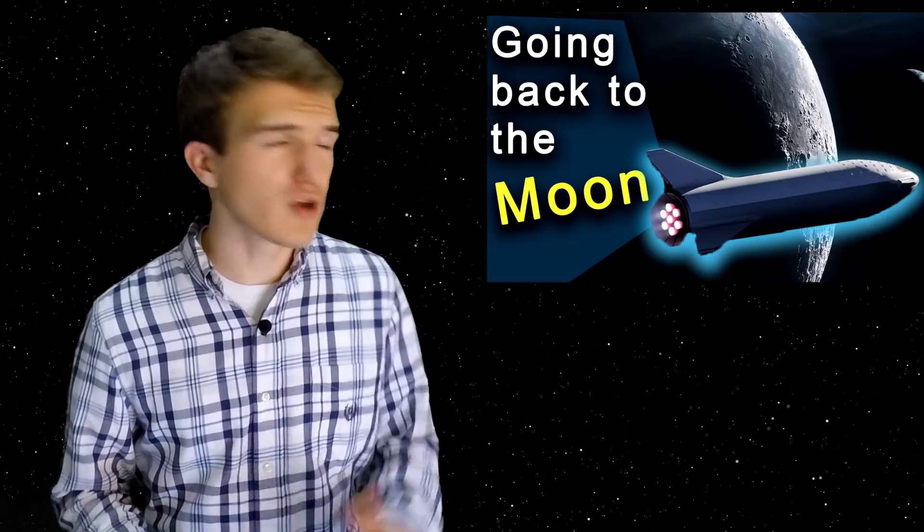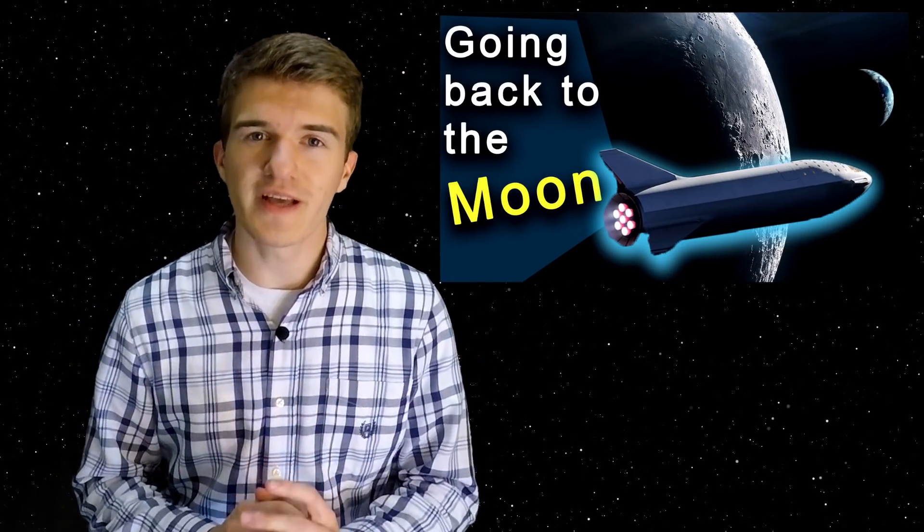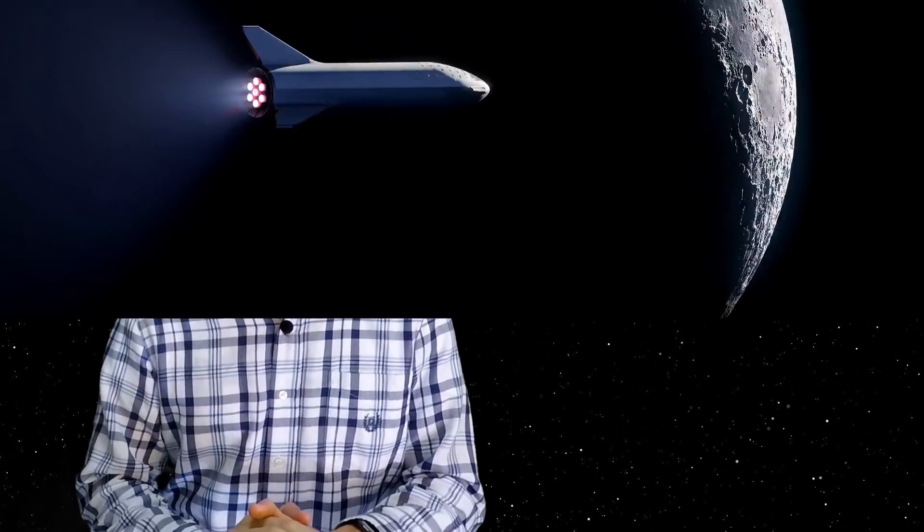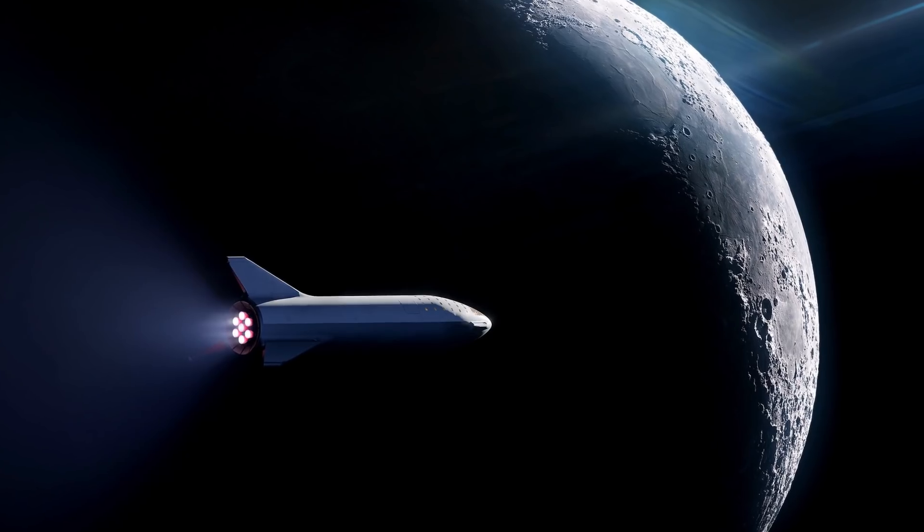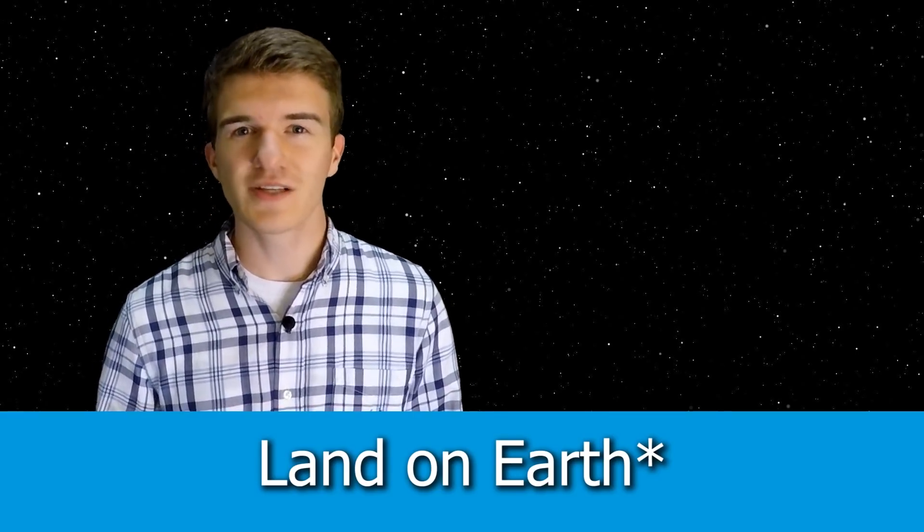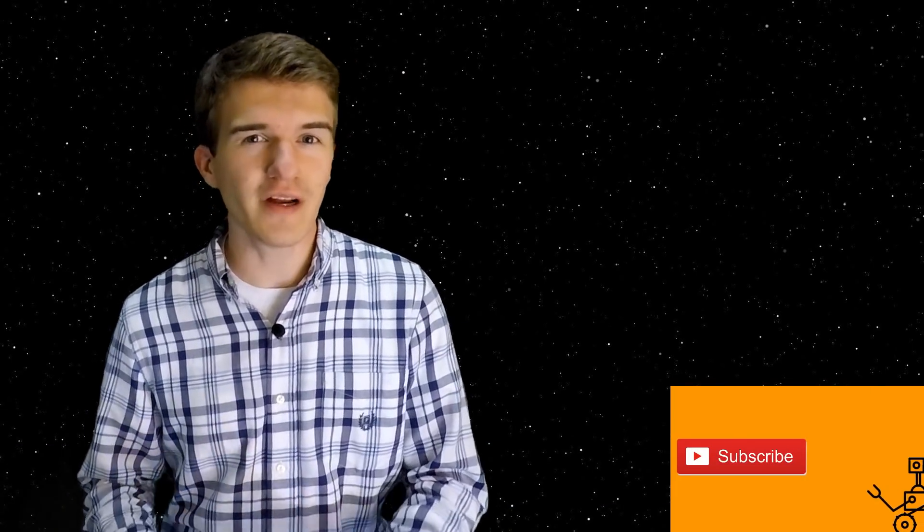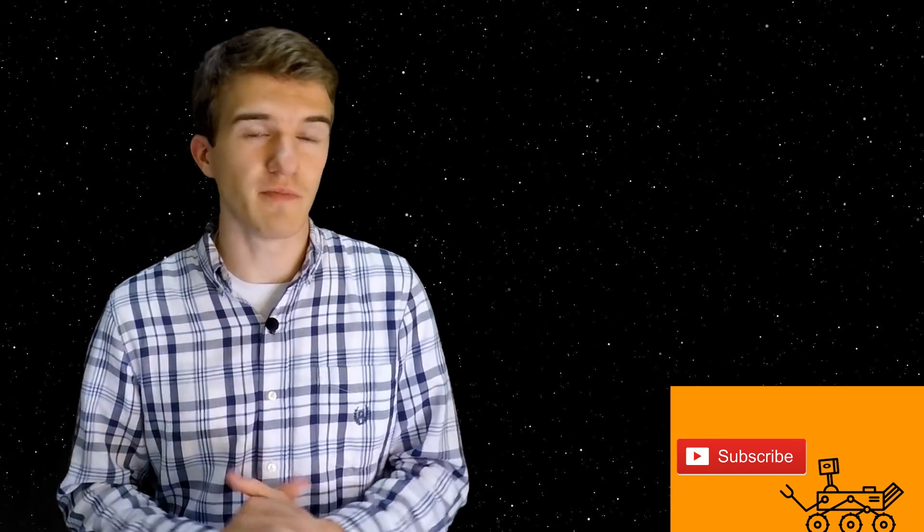As I briefly mentioned previously, in September of last year, the Dear Moon project kicked off. If you aren't familiar with it, you can watch this video to learn more. But a brief summary is that they want to send a Starship around the moon in cislunar space, not onto the moon, but just to go around and come back. The main goal for this was to happen in the year 2023. That would give about five, a little less than five years, to develop both the Super Heavy booster and Starship and have it successfully land. That's a lot for them to be able to do. But SpaceX and Elon Musk have pretty tight timelines, so I expect that could potentially be pushed back.